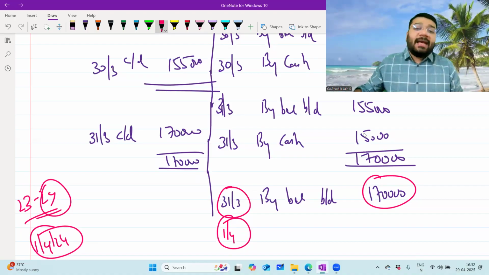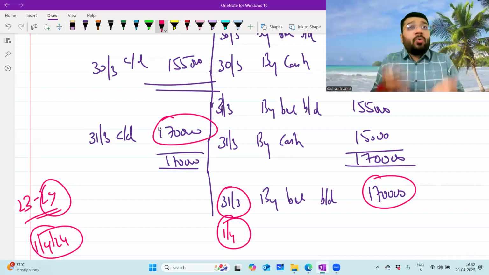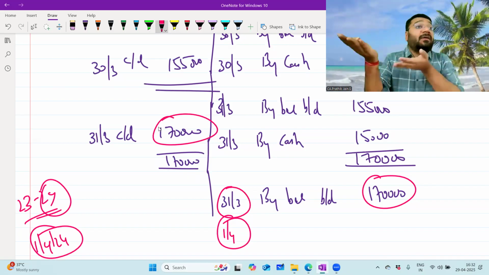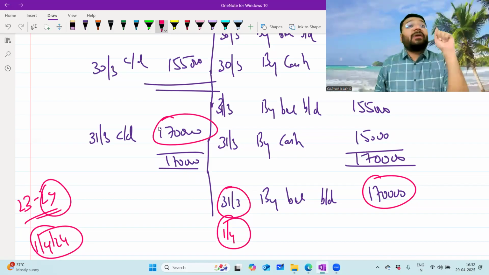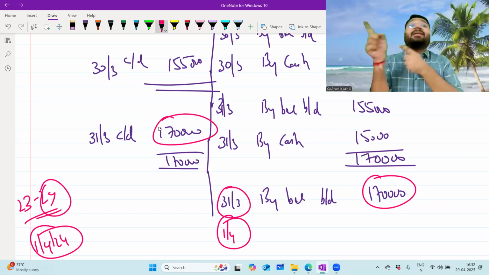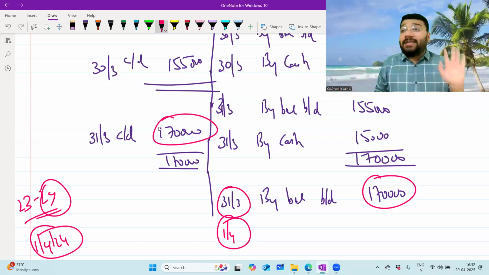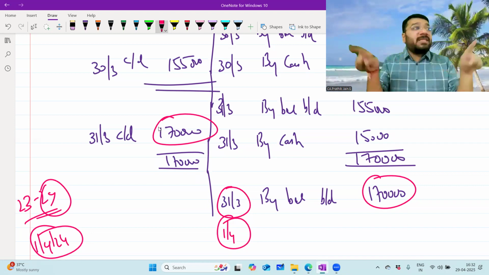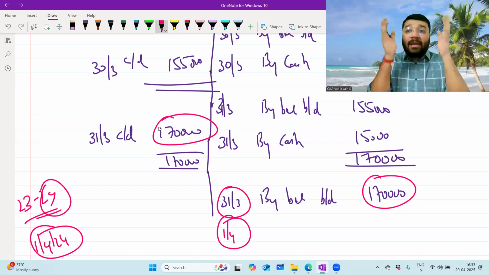One point. Second, sir, 1,70,000 you're putting as balance carried on and balance brought down. Now only you said that nominal ledgers never have any balance carried down. Then why did you do it? Because I told you first you have to prepare the draft trial balance 1. In that, I want all the balances to travel where? In the trial balance to check what? Arithmetical accuracy. Whether all the accounts are being captured properly or not, I will be able to get the idea of it by looking at the trial balance.